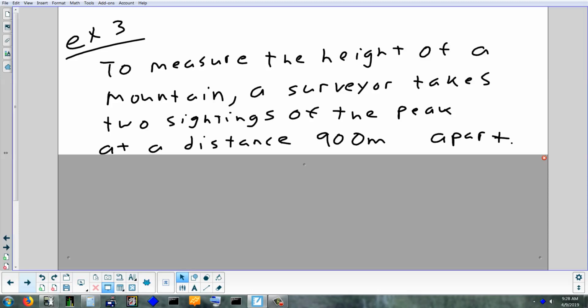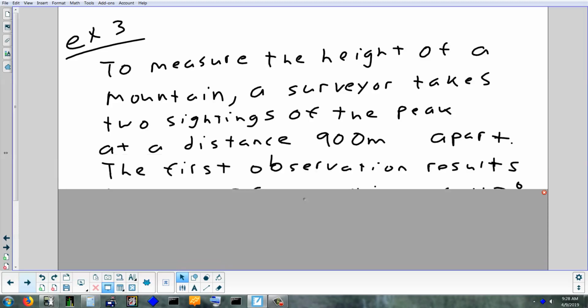Now, this particular measurement, the way the person did it, is they did it 900 meters apart. So they planted all their gear in one spot, took a measurement, and then they backed up 900 meters, put their gear out, and did it again. How do they know 900 meters? Well, if you're in a car, you just use the odometer and just drive 900 feet or meters or whatever you want.